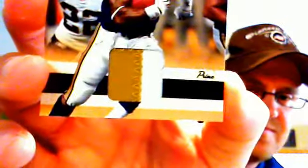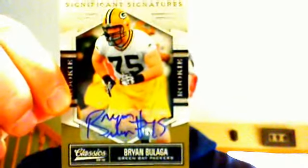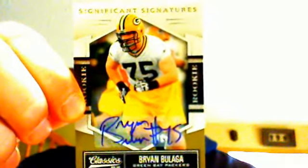We had a patch of Steven Jackson for the Rams — not the Ram they were looking for, but still a nice looking card. We had a nice plain piece of orange jersey of Rod Smith, just a jersey, $2.99. For the Green Bay Packers, we had a Brian Beluga auto — kind of a cool looking auto. I think that might be one of my first ones I've seen of Brian Beluga. That's $4.99 for the Packers.